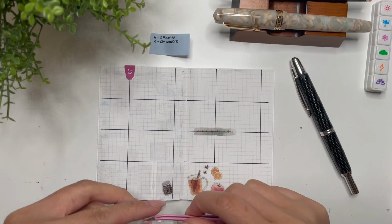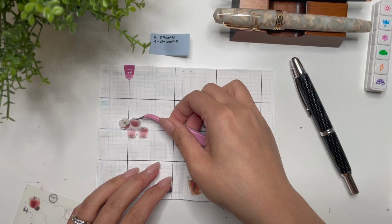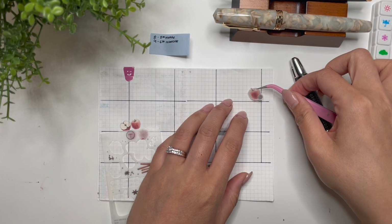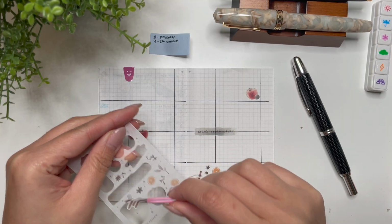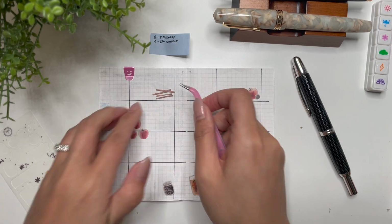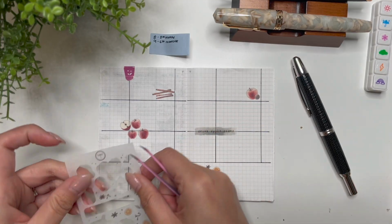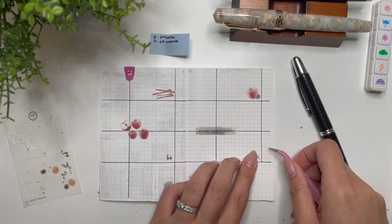Now let's add these other stickers in here. That one is a bigger sticker, and I feel like this is probably an okay place to put that. And then this one, probably over here. And the cinnamon sticks. Yeah, I feel like the cinnamon sticks could probably go here. And then I have all of these tiny little details, which I really love. Let's add that here.